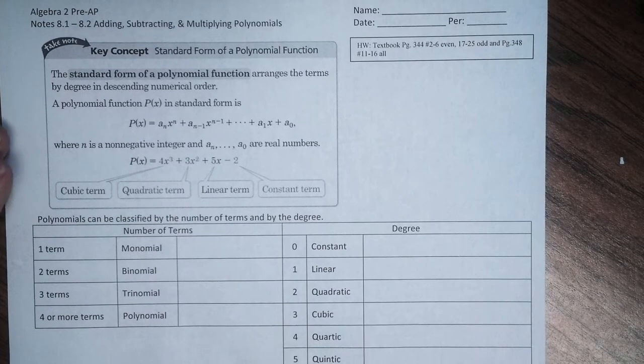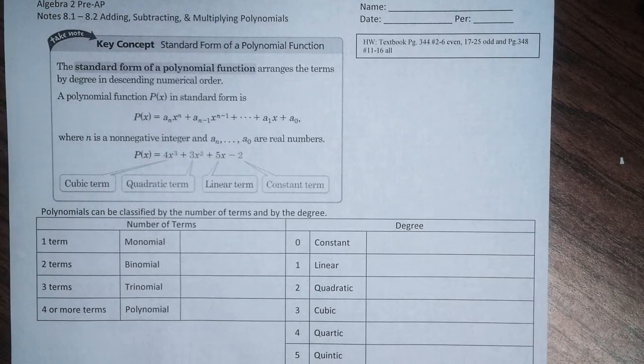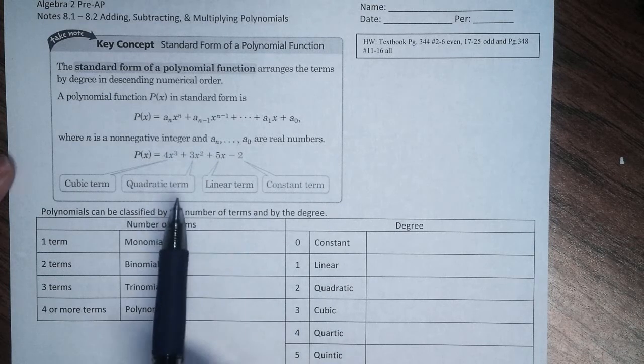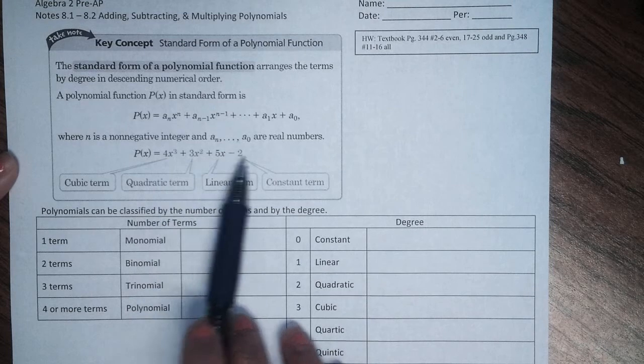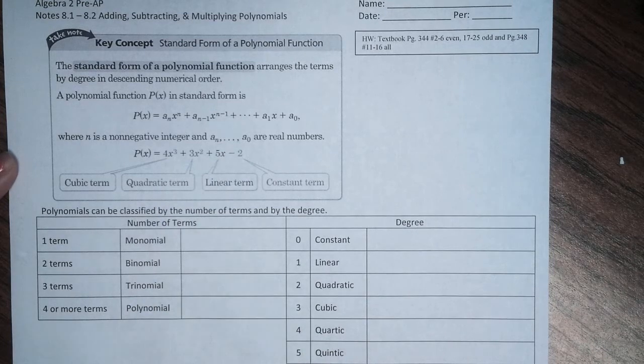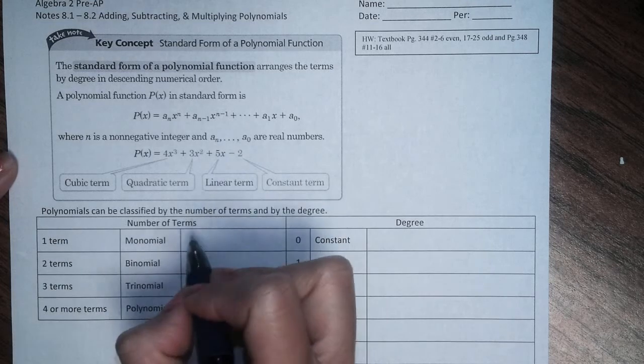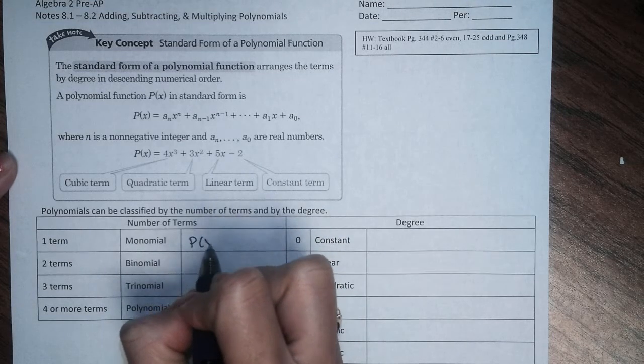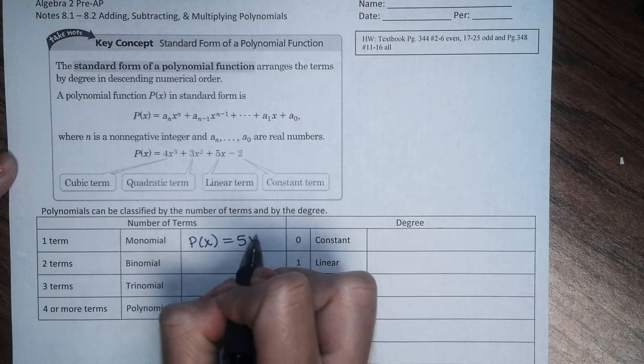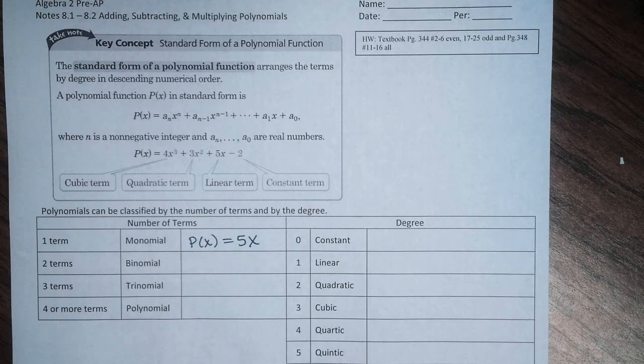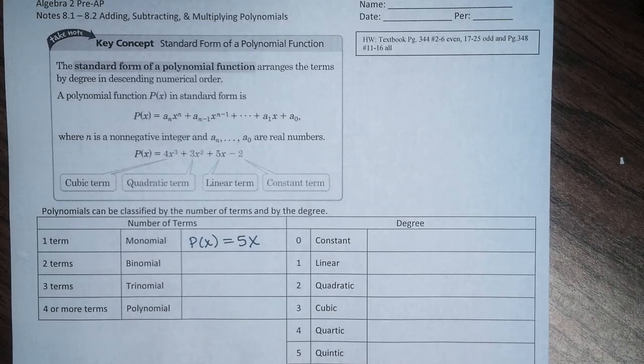So now here's the vocabulary term that you need to know for your test. You need to know what the polynomial is called based on the number of terms that it has. So for example, a polynomial that only has one term, like 5x, is called a monomial because it only has one term that is being added or subtracted. It's just a 5x. So make sure you know monomial means one term.